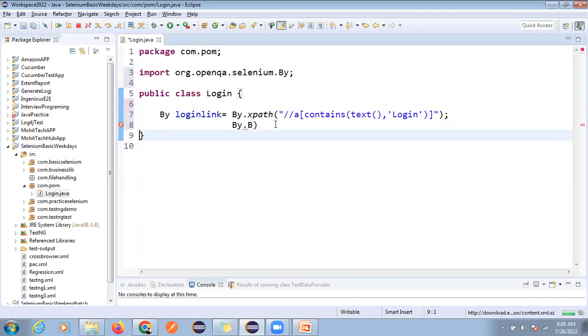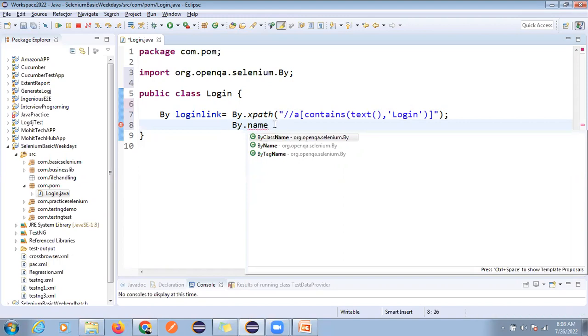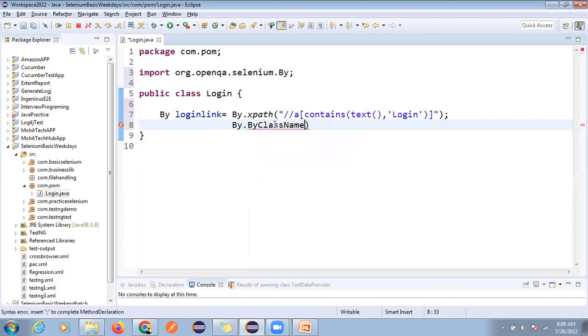We have some problem here. Why is this not being taken automatically? If I write ID, I'm not sure guys why this is happening here.